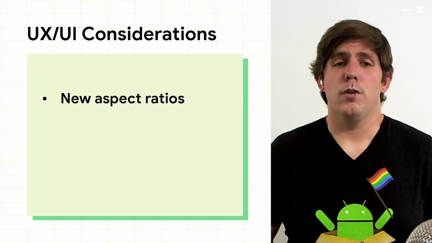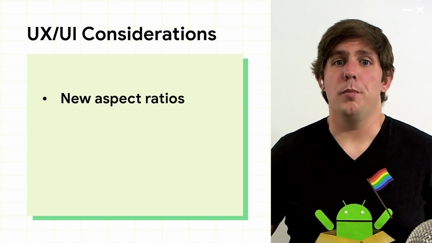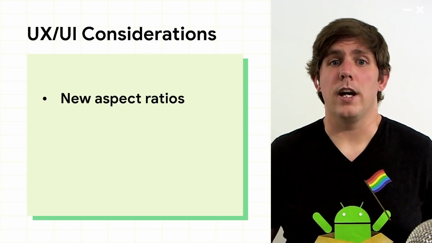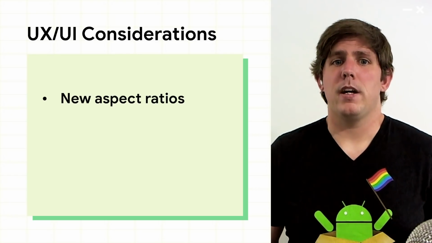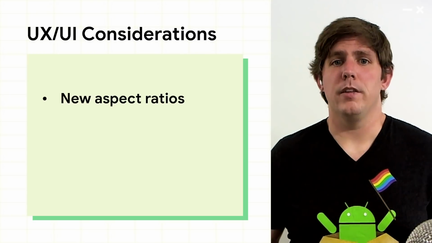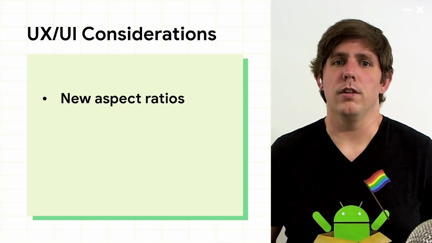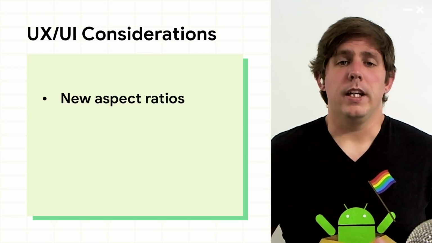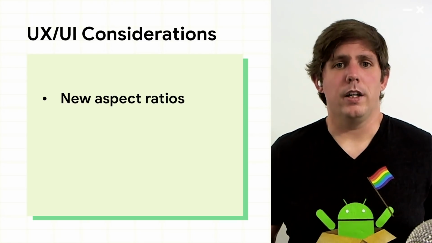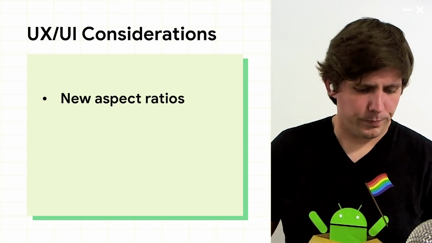On top of that, freeform windows allow you to be in almost any window size or aspect ratio. The min-max aspect ratio tags in your manifest allow you to limit the barriers at which you feel like your app best performs. And again, this is recommended over just locking as non-resizable.